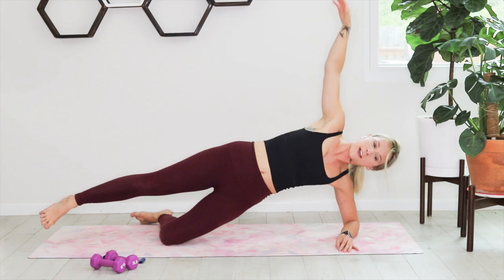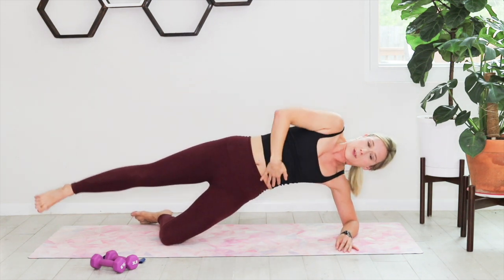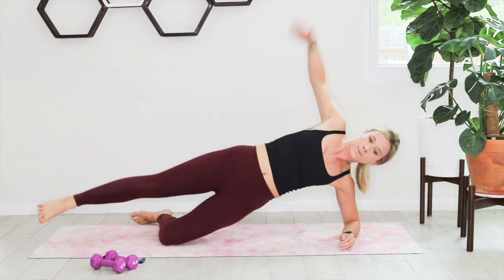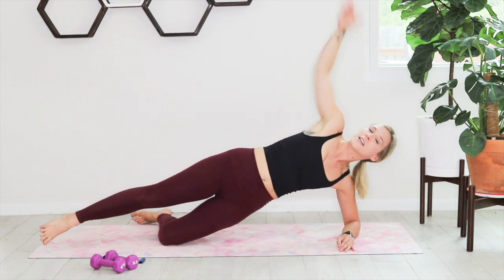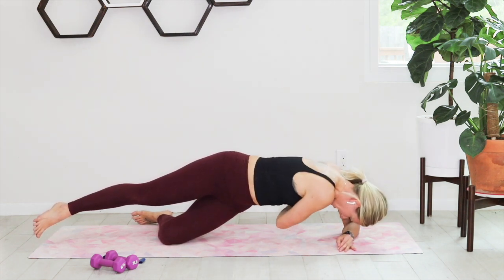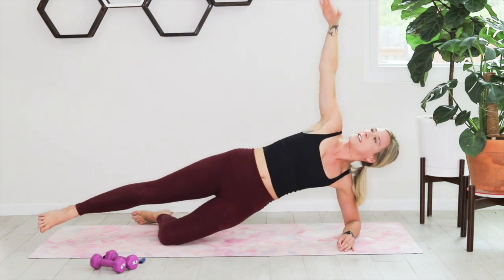Good. As you twist, make sure you're not letting that hip drop. You want to keep it up the whole entire time, not letting it sag down. You've got 20 seconds. Good. Reach. And reach. We're gonna go back into that plank after this. You're reaching it up and down. Good. You've got 10 seconds, and we're gonna switch over.